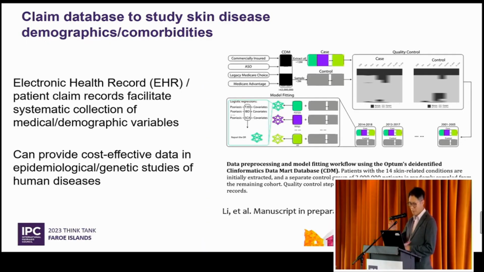We tried to data mine the patient claim database in the United States called the CDM. It has access to over 60 million patient records in the United States. What we're interested in is to see whether we could use this to systematically identify skin disease comorbidities when compared with the control. So we first look into around 13 million individuals that have some form of skin disease, and then for each of those we control for the different potential confounding factors, and then compare the rate of comorbidities when compared with the controls.